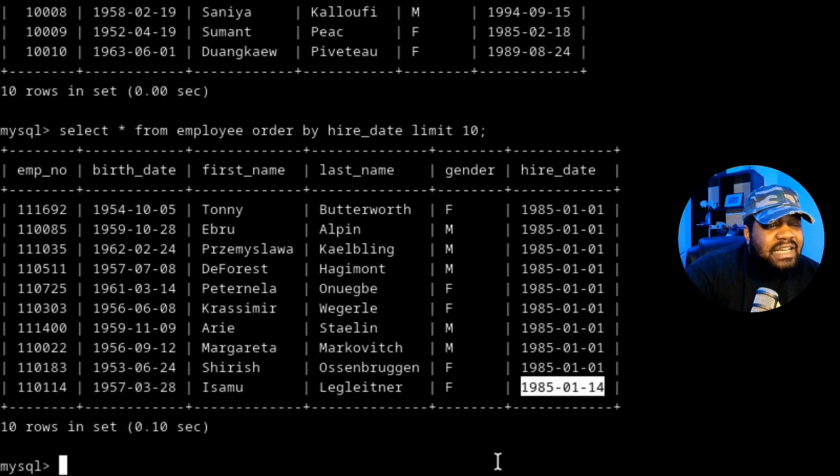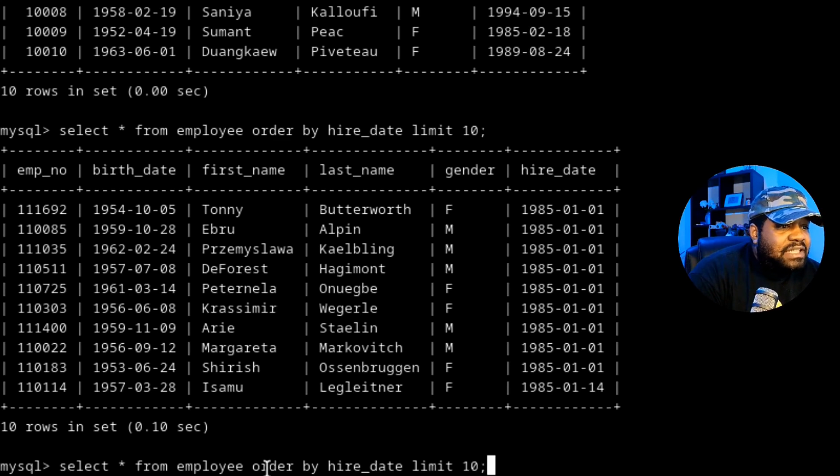And I just want to limit the results so you guys can kind of see it in that order, and you can order it by a specific column. And a lot of times you want to look for that. And then also you can do the exact same thing for this. This is another date column, the birth date. And so we can change that up and not use the hire date, but instead, let's look at the birth dates. And this could be for, let's say, HR purposes or something to that effect. Let's say you want to look at the birth date of all your employees.